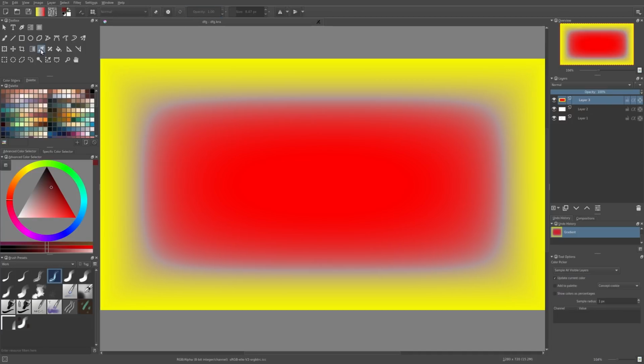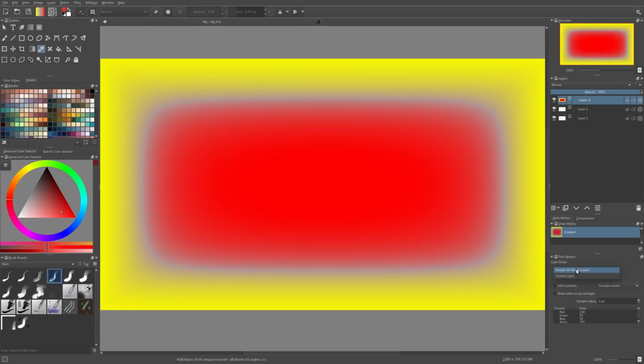Now we have the color picker tool, or I don't know how it's called, eye picker? Color selection tool. It does exactly what it says. It will just select color. You can see I can select this yellow, I can select the red, whatever, and then change, for example, to brush and start painting with it. We have some tool options as well for the color picker. I'm not sure why it's called color picker here and color selection tool here, but it doesn't matter.